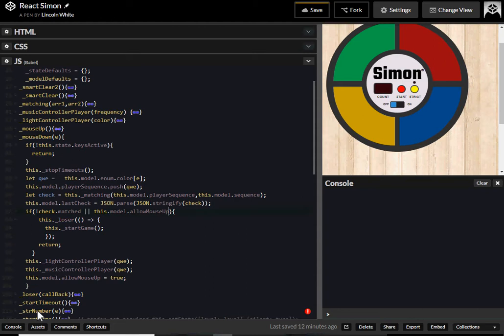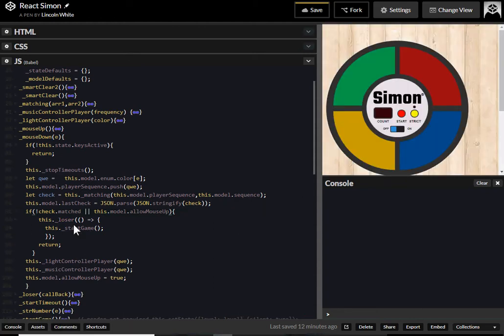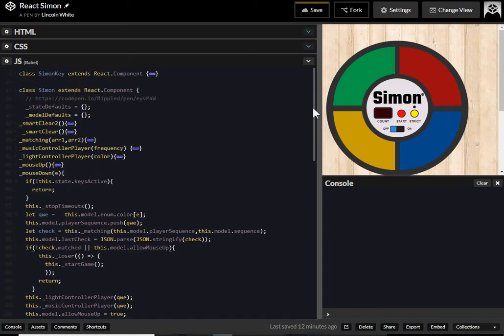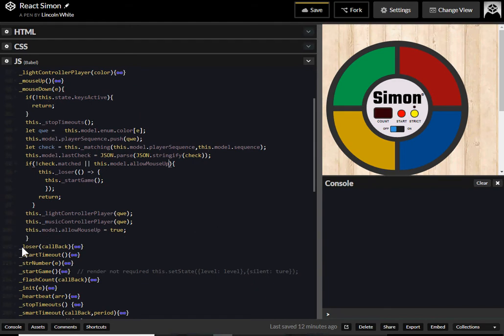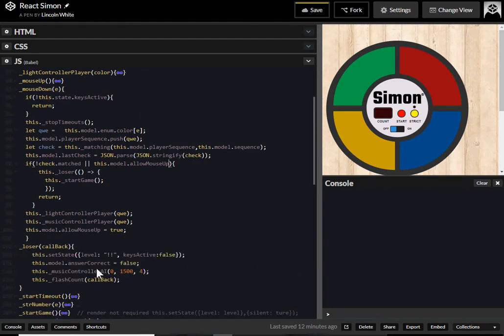So we're saying if that's true or that, we're going to call the loser function. And then in the loser function, we can set that to false again. And that should do it.